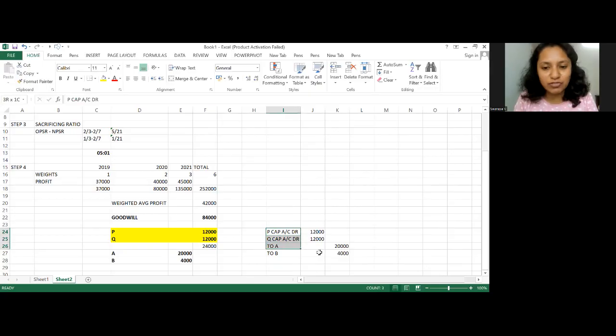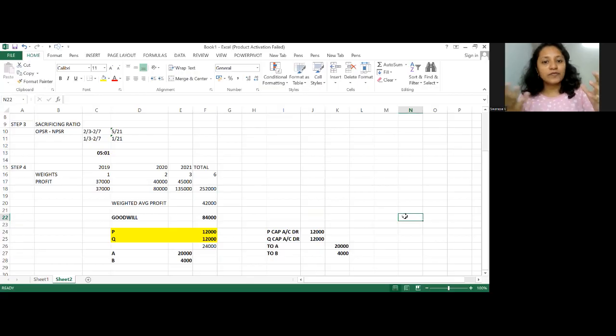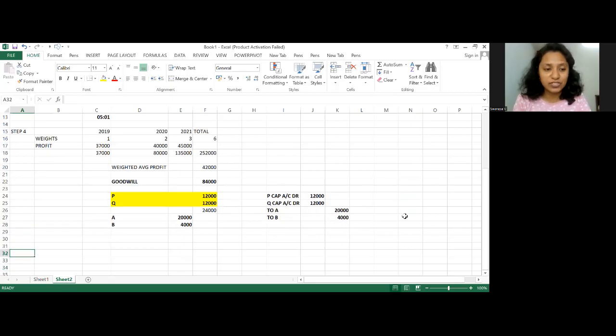So when nothing is mentioned in the question about whether the goodwill should appear in the balance sheet or goodwill should be written off, when all these additional details are not provided, we have to assume that goodwill has to be adjusted through the capital account of the partners. So we need to find out what is the goodwill share that the new partner is going to get, and he will compensate that share to the old partners in that sacrificing ratio. This is the most important adjustment when it comes to partnership accounting, where there is a good probability that we will make some mistakes.